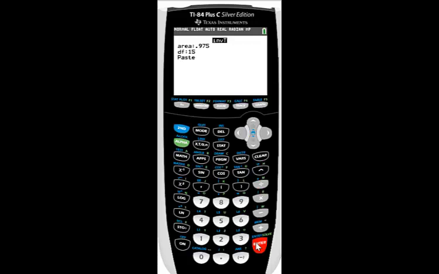Obviously this calculator has had some other numbers in it. The nice thing is that we were wanting 97.5 as well, so 0.975, enter that. And for the degrees of freedom, this time we were using 25. The degrees of freedom calculation is 25 minus 1, or 24 in this case. Pressing enter again. One more enter will paste it to your main screen, and if you hit enter one more time, it will actually calculate it for you.